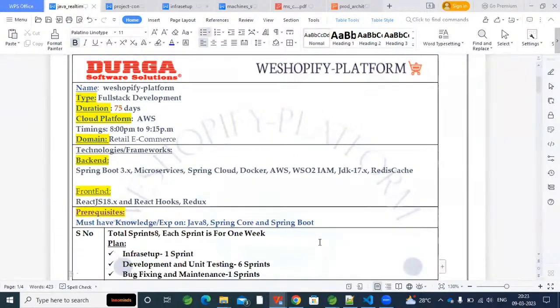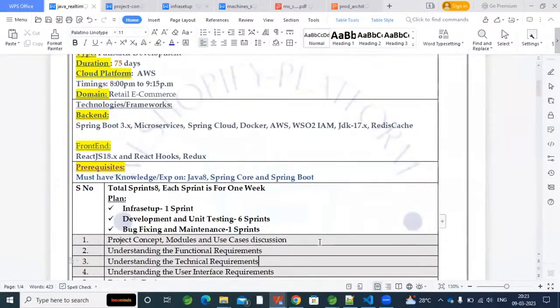Prerequisites, maybe all are clear, I believe. Now, how I planned this program. This program has been divided into a total of 8 sprints. Each sprint is for 1 week. Here 1 week means Monday to Saturday, initially for 30 days. Later I will take Sundays also, based on the need and other parameters. Mostly our classes are Monday to Saturday. So that is our sprint time.